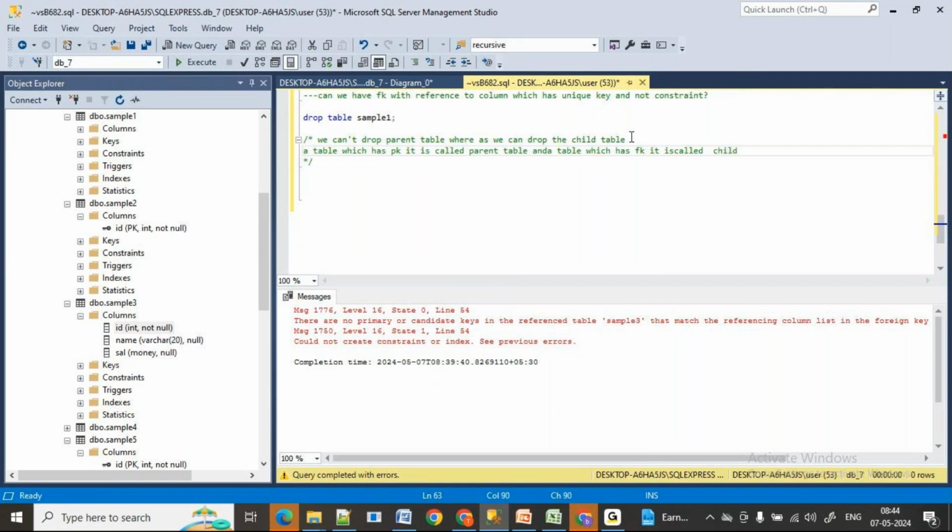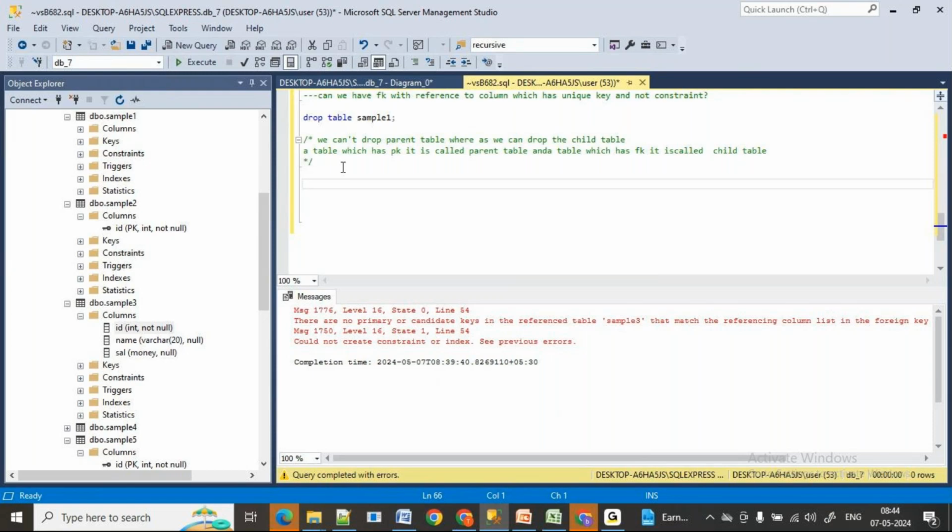Child table. So this is my thing. Now I am telling you that you cannot drop a parent table, whereas you can drop the child table.